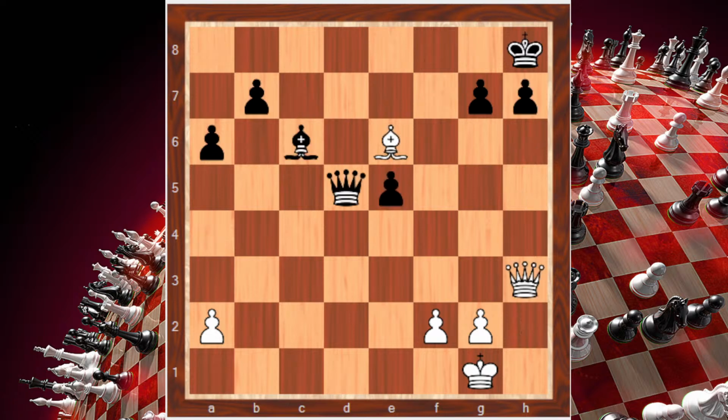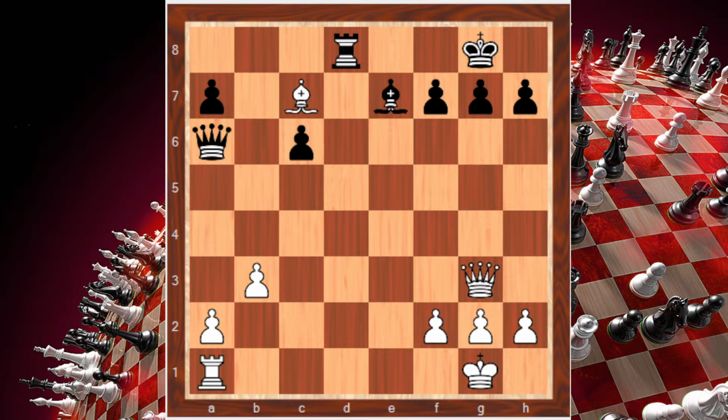Here, white to play. Our white bishop can capture the black queen. Advantageous exchange. Here, white to play. Bishop takes rook. Advantageous exchange.